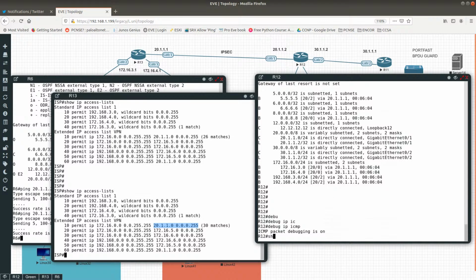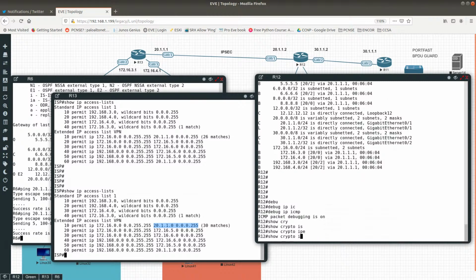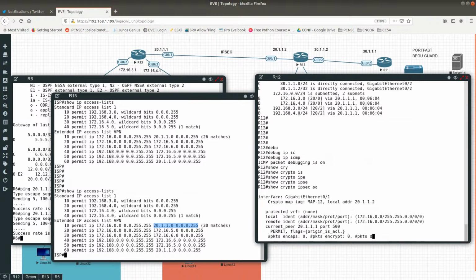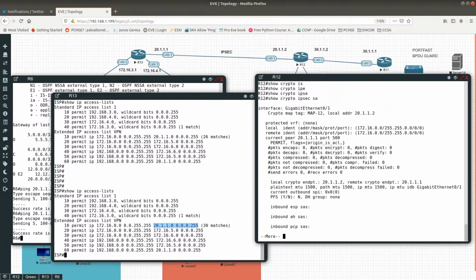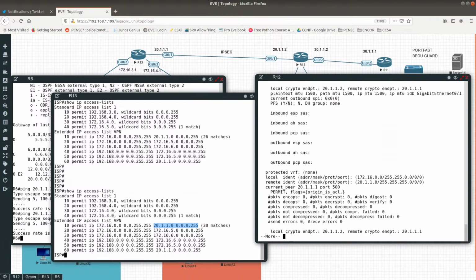So let's go ahead and show crypto IPSEC SA. This is the local and remote.